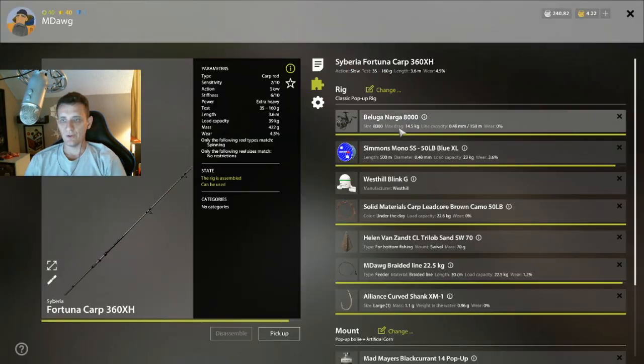But, okay, so the Narga. This is the first of the 3 reels. In the cheaper lakes, so like Volkhov or Aktuba or Mosquito, wherever, I mean, the lakes that aren't overpriced in the tackle shop, you're looking at about 2,400 silver, between, 2,463 it looks like.